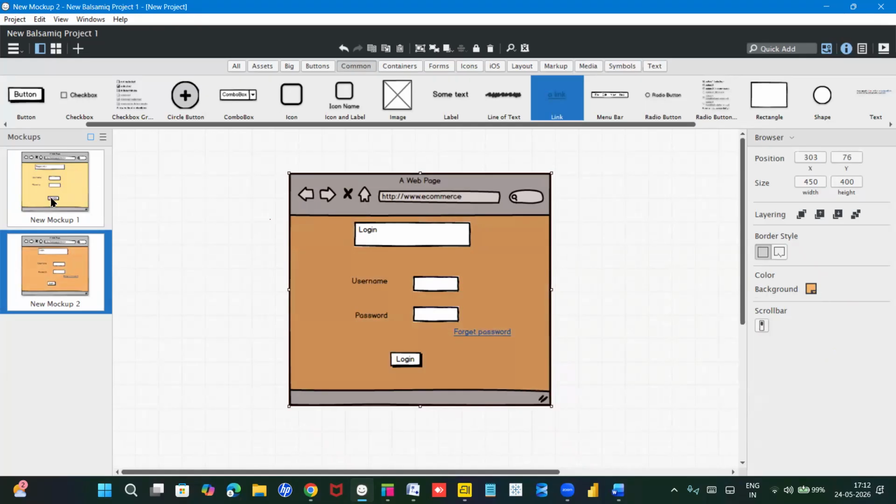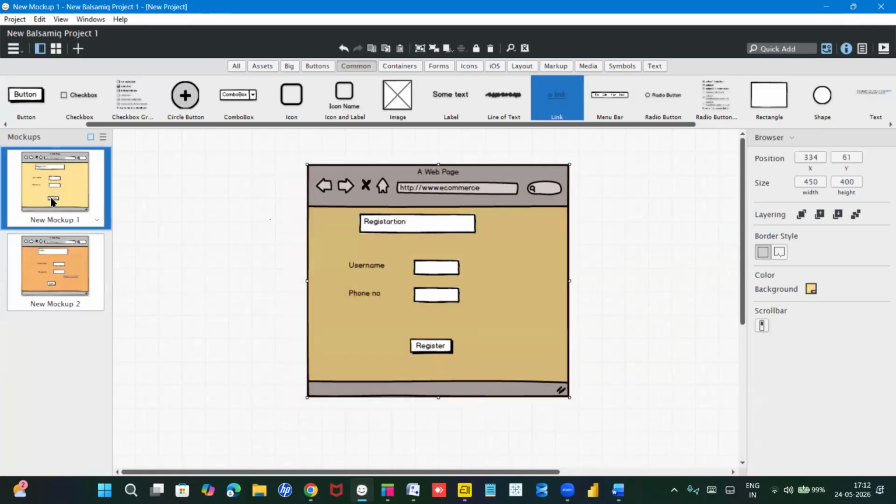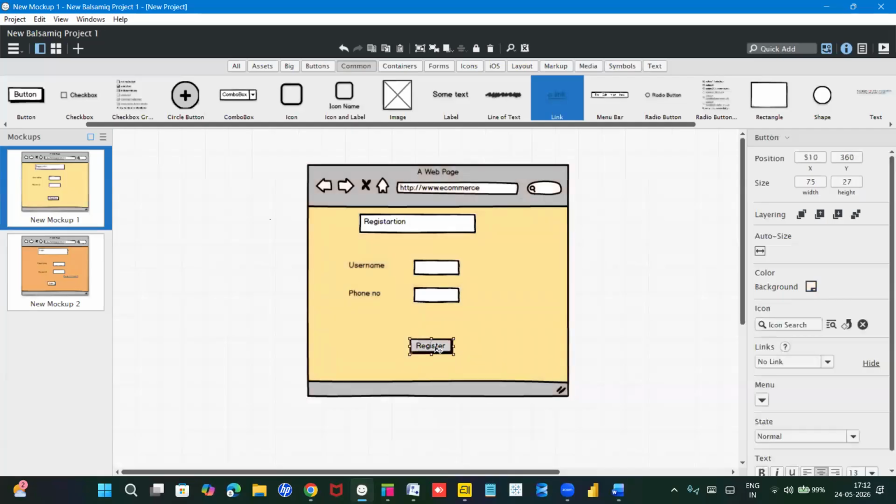Okay. And here, we can give connections from one page to another page. As I have created registration and I have given a button shape, right? So why we are using button shape means by using this button shape, we can navigate from one page to another page. Okay.